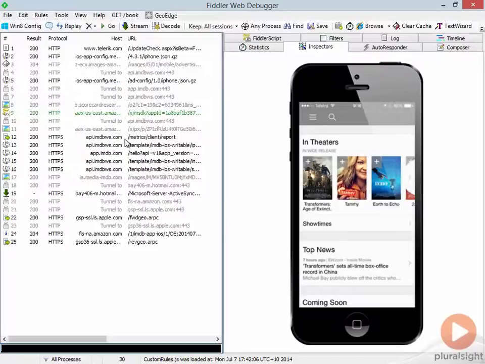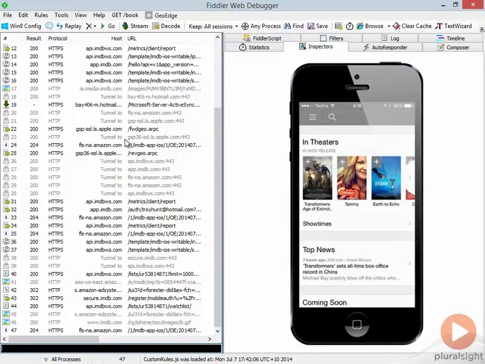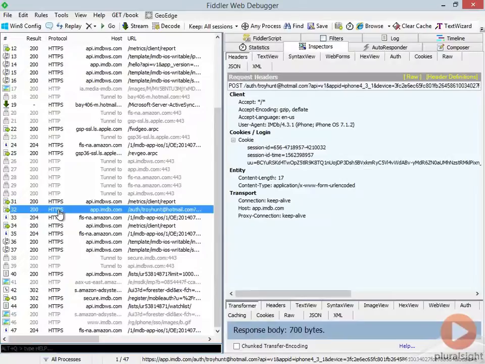And here goes the request. And now the process is complete. The device has gone back to the front page and I'm now logged in. Now we can see the request to log in down here on number 32. In fact, we can see the URL is Auth, and then it actually passes my username in the URL. It's a bit unorthodox to do that, but not particularly problematic.